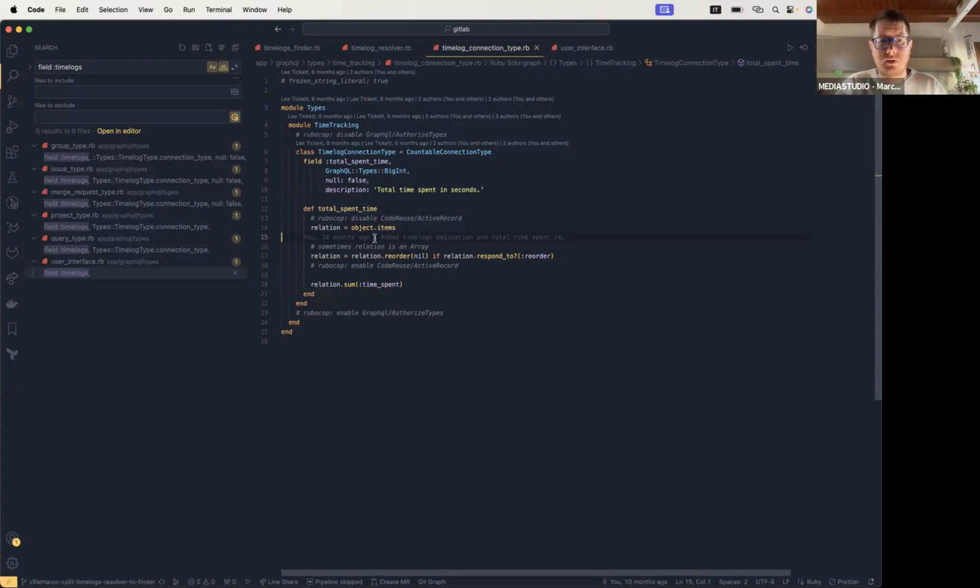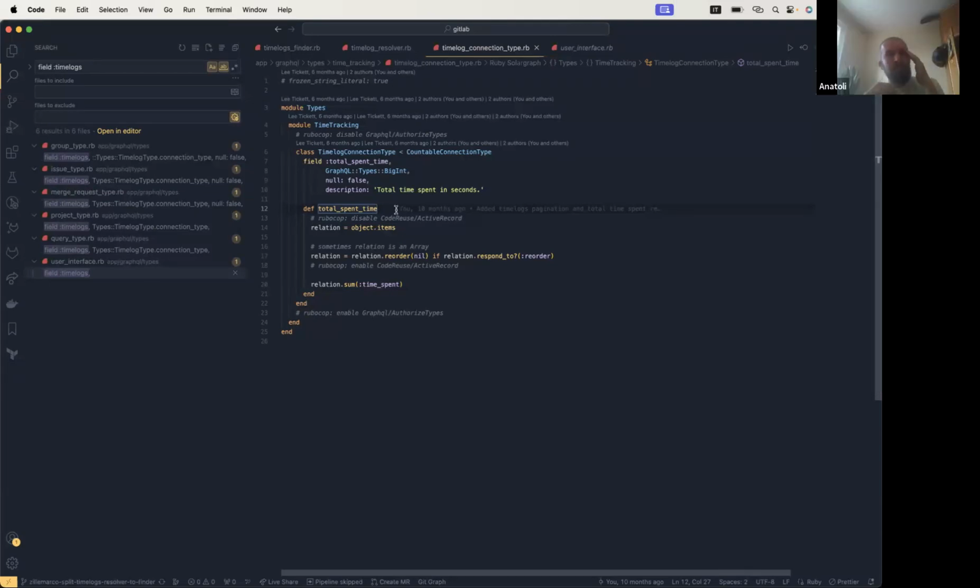And that's an issue because things like total spend time and also the pagination are not using the right values. Like if I make a query for the time logs for my user, I can see a lot of total spend time, but maybe for stuff that I, for example, don't have access to anymore, and my total spend time will be wrong, and also the pagination will be wrong.